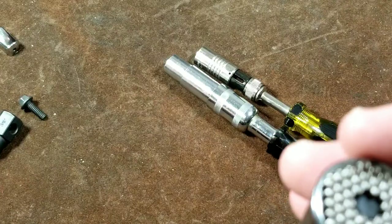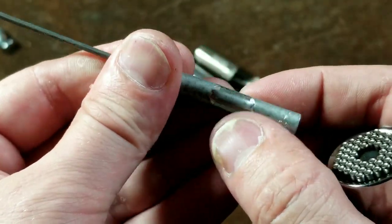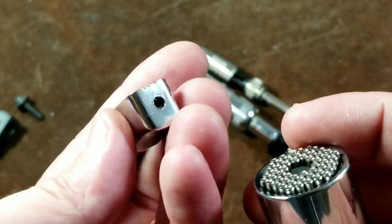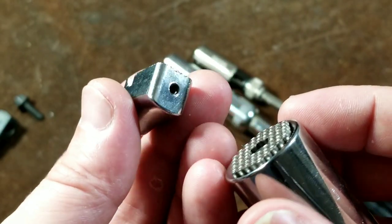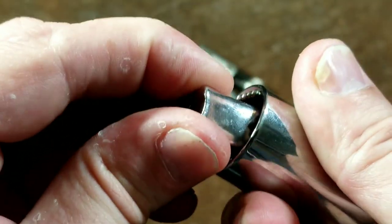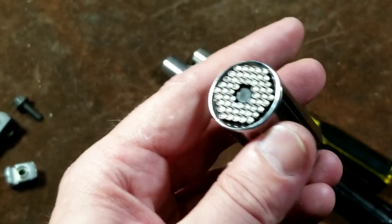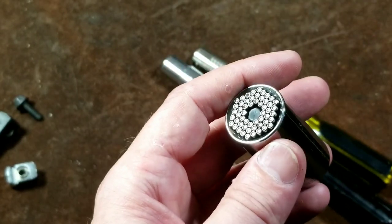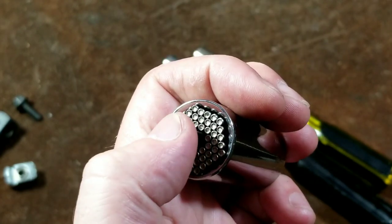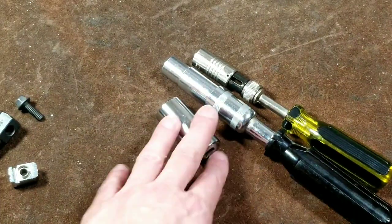I don't know if it's deep enough to reach the little wings on this one — it isn't — but if it were, we'd be able to drive it by its wings. Here's a trigger switch from an air tool: if we had a really odd shape that we needed to torque on for some reason, we could use this socket, push the switch in there, and turn and torque on it. The big advantage of the pin design is it really will drive any shape — four, five, six, or eight-point sockets — and a variety of spline shafts, because the pins fall into the slots. I really did want to highlight the Gator Grip; some people really don't like it, but it's saved me a huge amount of time.